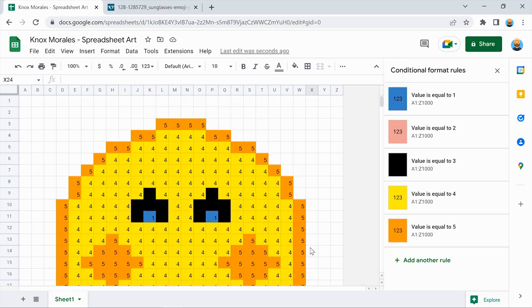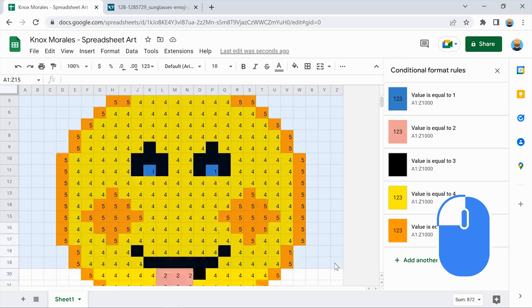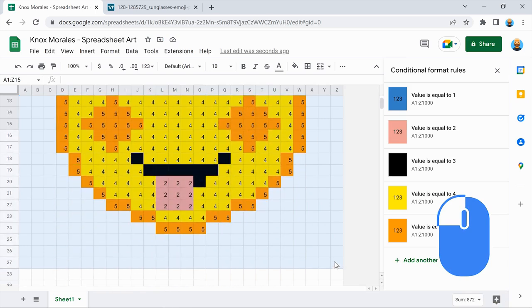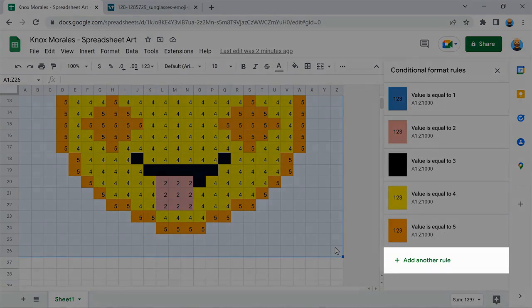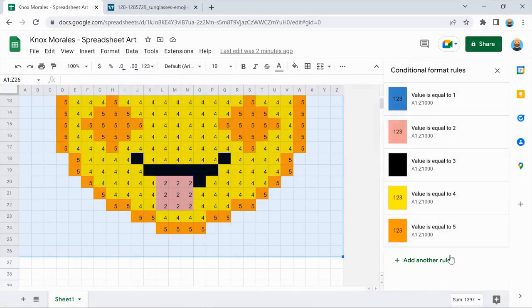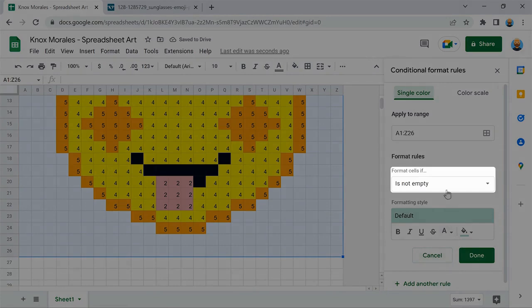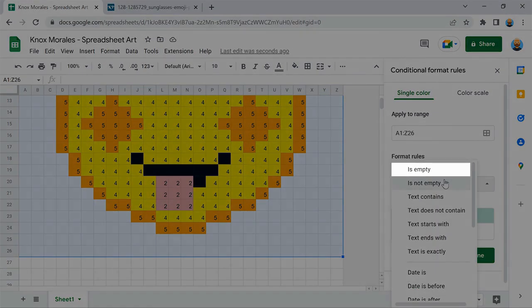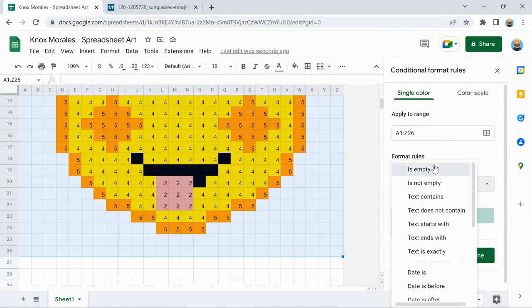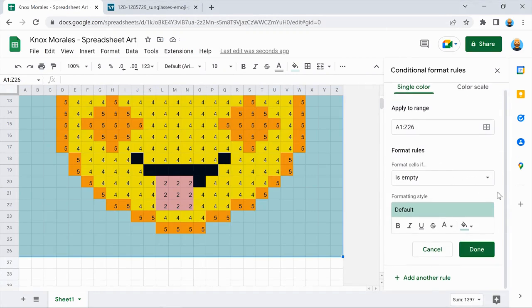Select the range of cells. Add a new rule that changes the color if a cell is empty. Then select the background color.